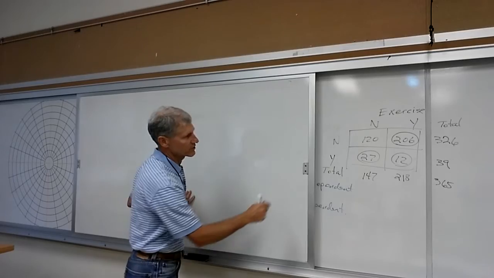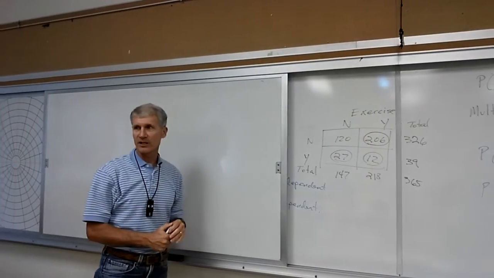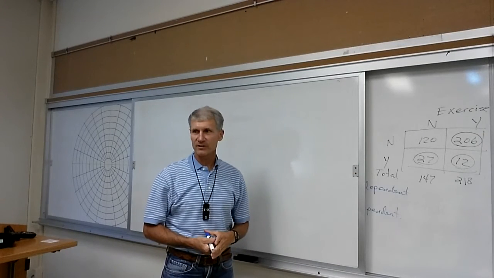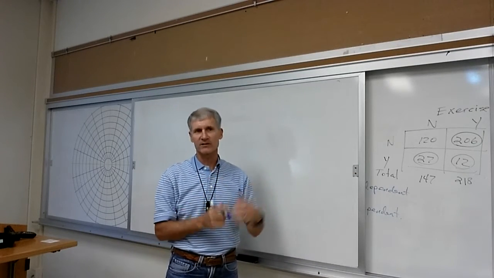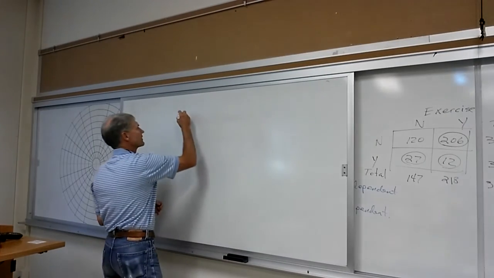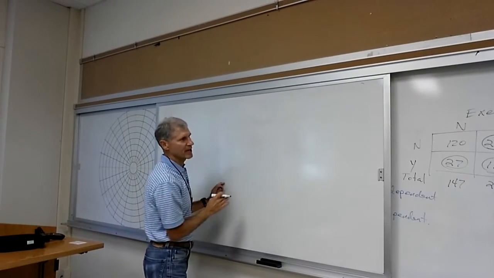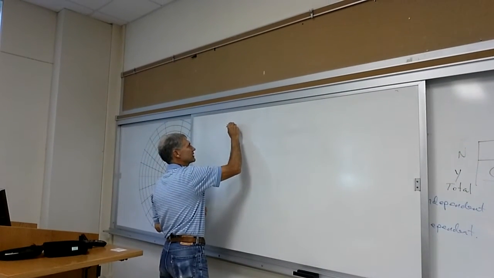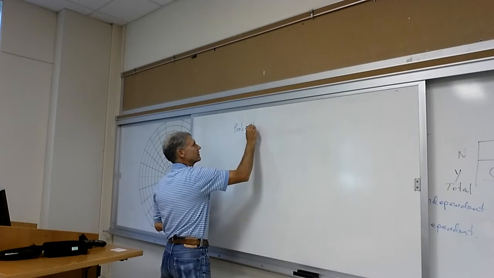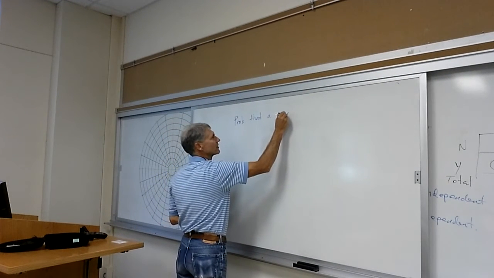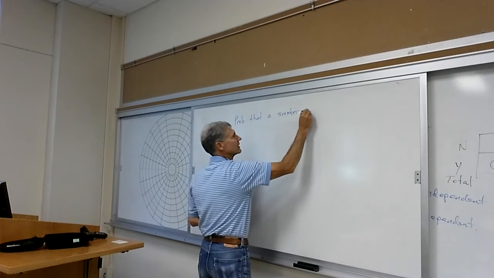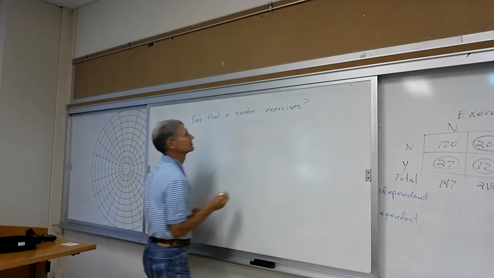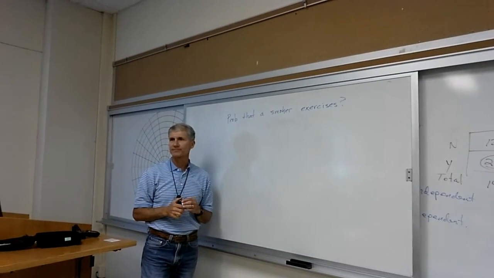But what we're going to do is use this contingency table again to introduce this topic. And we're going to do it first before we have any fancy formulas. And then when we see the formula, you go, oh yeah, that's what we did. So I want you to compute for me from this table, what's the probability that a smoker exercises? Compute that probability.